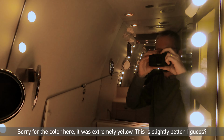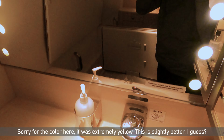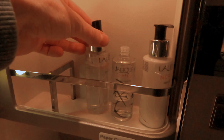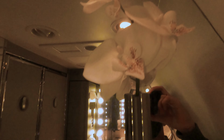After watching a movie and dozing off, I thought it was a good idea to change into my pajamas now, before it would be too late. Getting a few hours of sleep is always welcome, as arrival in Singapore would be around 6 in the morning, leaving an entire day ahead of me not to catch that jet lag.